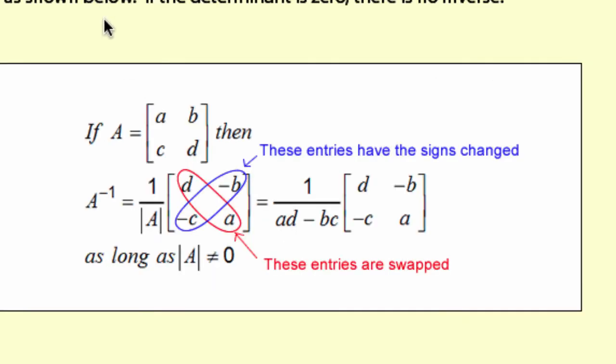So then there's finding the inverse of a matrix. What happens first is you need to find the determinant. If the determinant equals 0, there's no inverse matrix. So you do 1 divided by the determinant, and then you swap the entries as shown here, and then you switch the signs of these two, but you leave them in the same position. So it's 1 over the determinant, and then you multiply by this new matrix over here. That will give you the inverse.